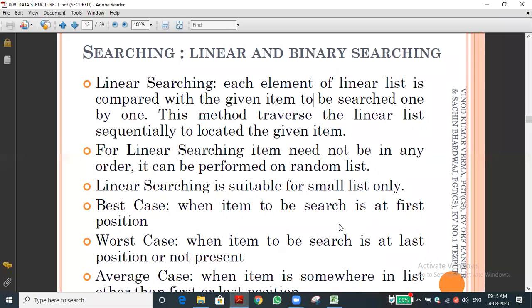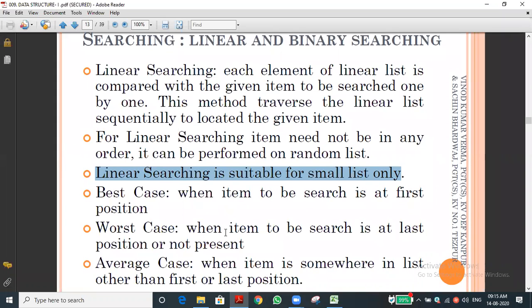Okay, for example, a loop will reduce the code, but the thing is, every time the loop has to execute, so it will take more time to search. That is the problem in linear search. That's why, in the third point, they say it is suitable only for a small list, for example 5 elements or 10, maximum 20. More than that, 20 times means it is wasting time. 5 to 10 elements will be fine. And now we are going to see the 3 types of cases.